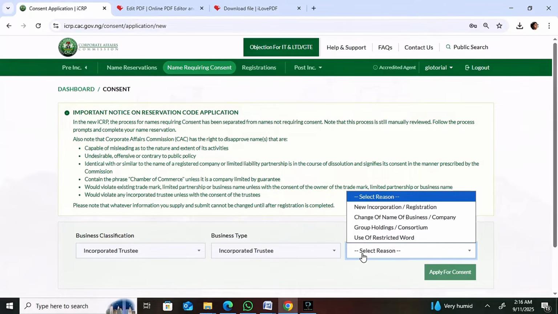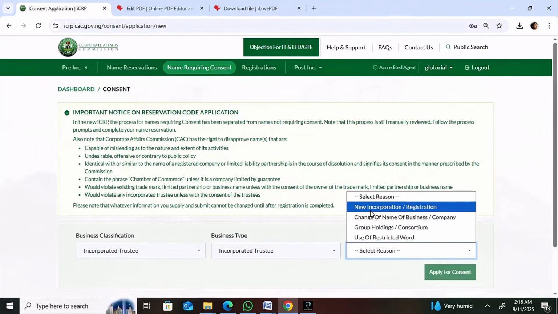There's a word that when you use it, it means you have NGOs registered abroad. They will then tell you to bring the certificate as evidence. So please, when you are reserving your name, be careful of what you are reserving so that you don't end up spending more than you're supposed to.